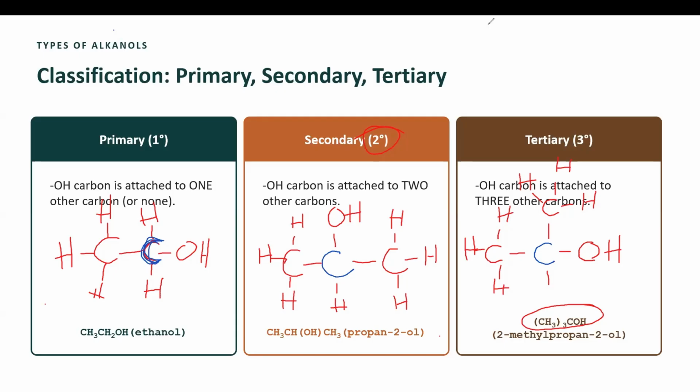So how do you now know if they write it this way? Look at this one now. If they write it this way, how do you now know whether it is primary, secondary, or tertiary? Now, this is how you will know. Pay attention. Follow the OH. All right? Now, on this one, you will see that the OH is at the terminal, and it means that it is bonded to the carbon before it. Every OH you see in the structure is bonded to the carbon before it.